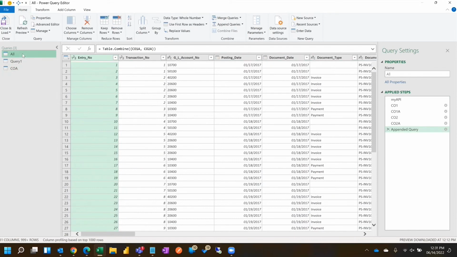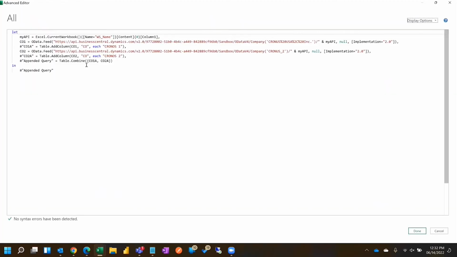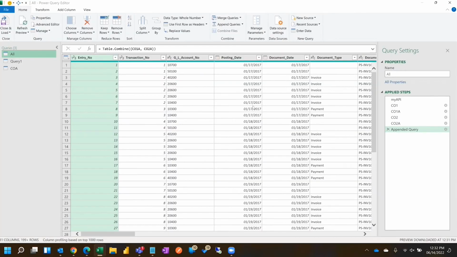And what I'm going to do now is take this query that has all the GL entries for my two companies, and I'm going to add additional columns for the chart of accounts. Okay, so we did append queries. This is the way to do it. If you're doing this the first time, play around with append queries. I showed you in the advanced editor how this works. It's essentially this step right here. But to do it in the screen, it would be append queries.